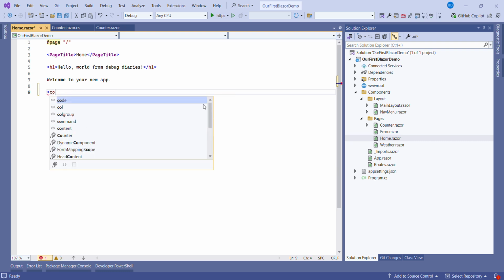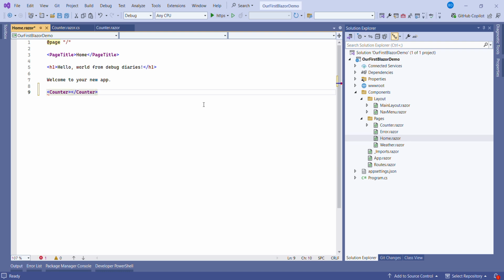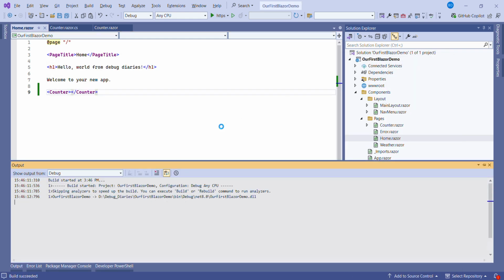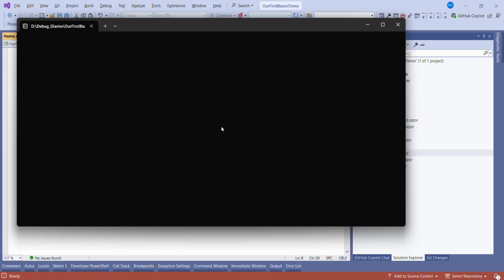So what I have to do is just access the counter. It is simple like this: I just have to put the counter and this will work fine. Let's rerun the project and then we can check whether in the Home Razor component we are getting a counter or not.